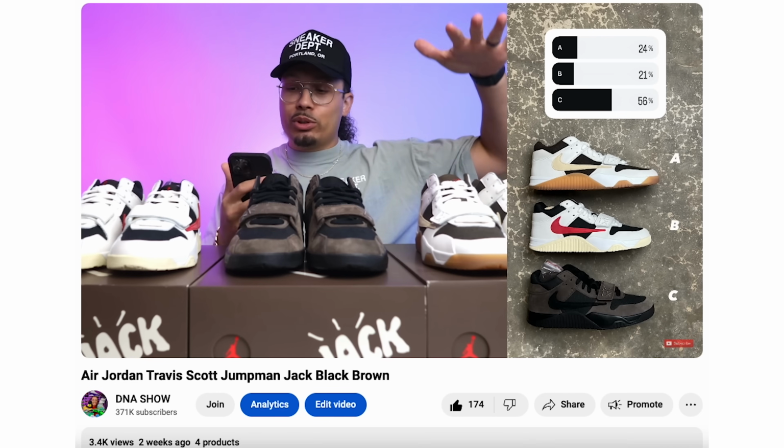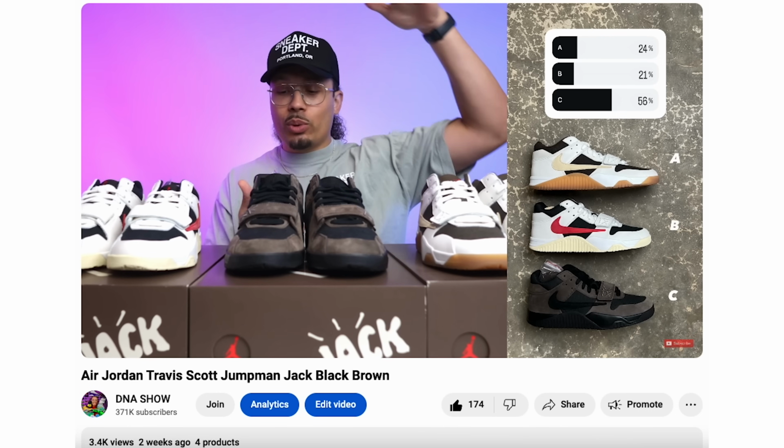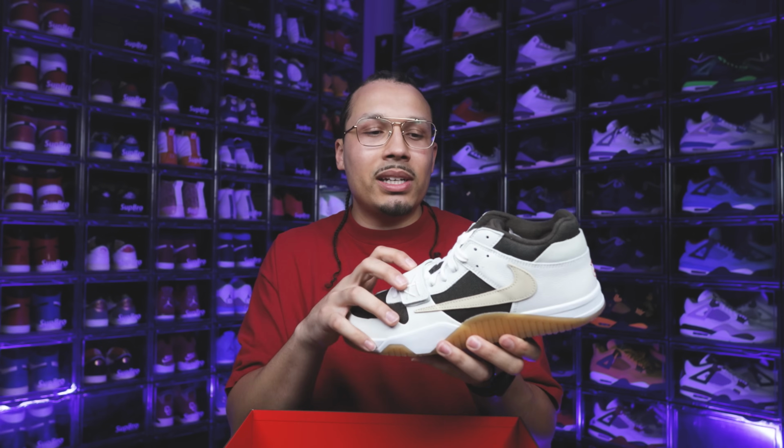Because as you see, we got all these Jordan 1s and the low tops. Bro, how many low tops are we gonna get? I don't know, but either way, I'm gonna get all the colors. So I'm not complaining, I'm still gonna get all the colors, but it's dope to see something different. So I was happy about these. There's a couple other colorways. You got the red swoosh, and then you got the brown and black pair, but this one in particular stood out the most to me that I like. So I was like, I'm gonna put these on the list.